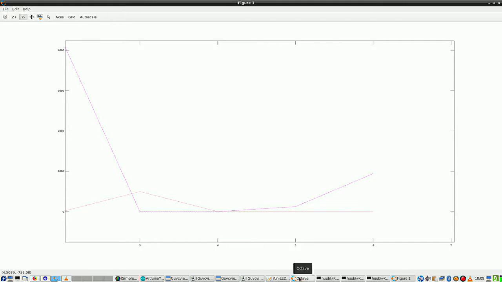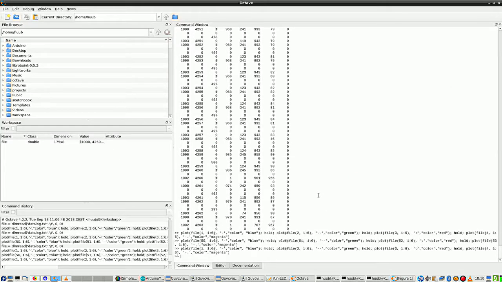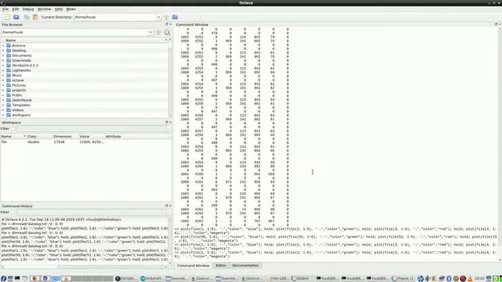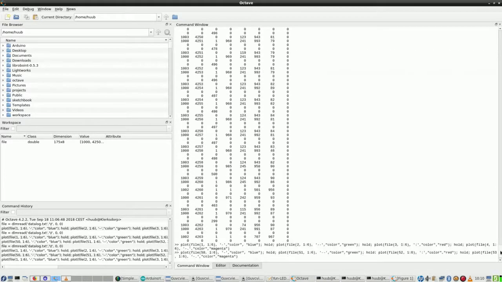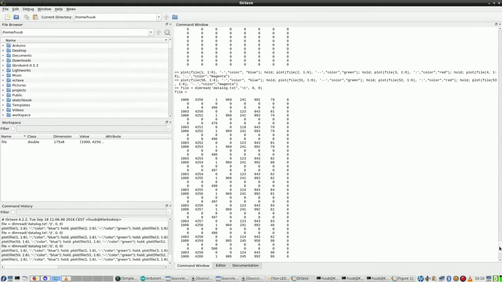So how can I change this? Going back in, here it starts.